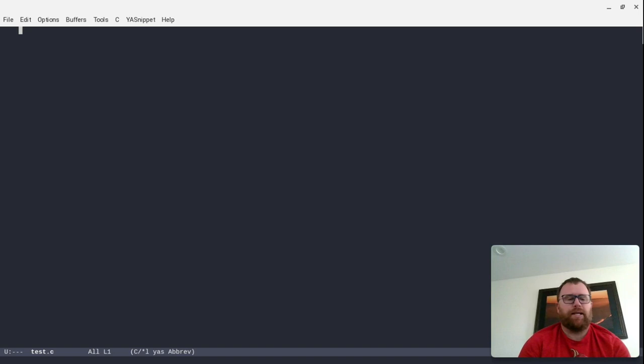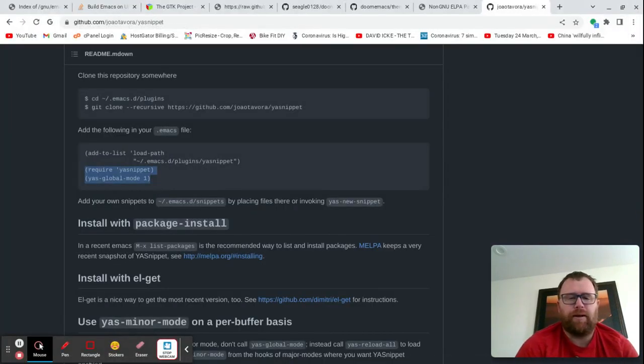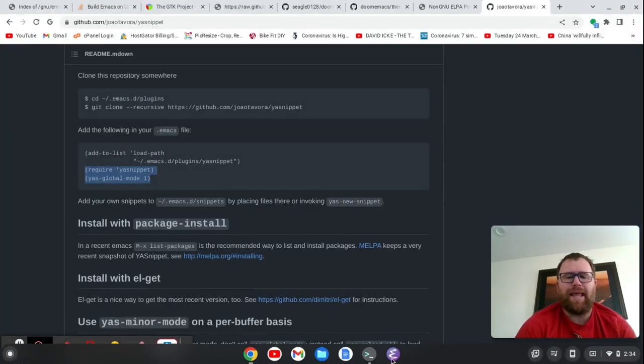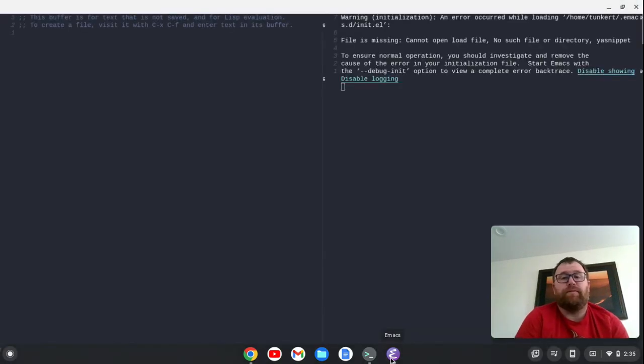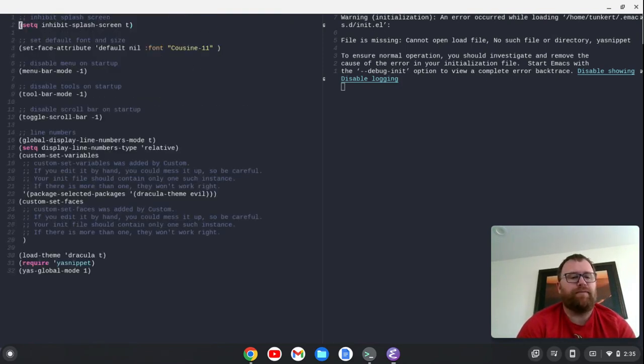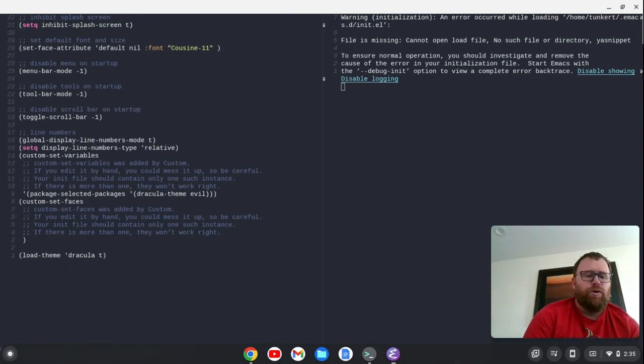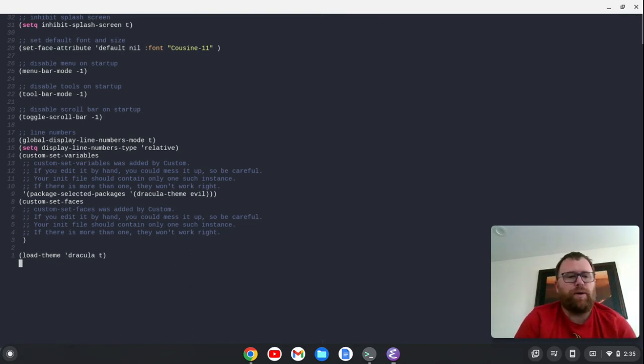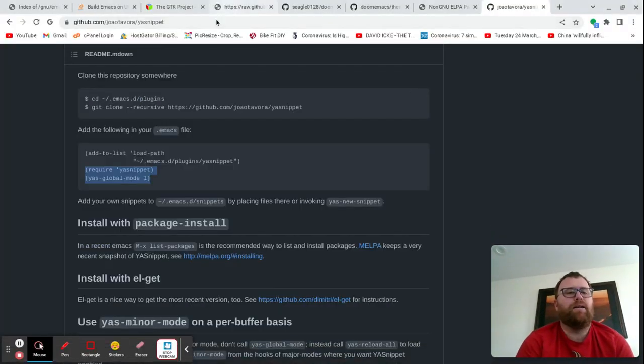So that's interesting. Let's package delete, and let's delete snippet. Okay, so we delete that one, and let's go out of here. Let's restart, and let's go and contact Melpa and see if we can put some stuff in there. My init file, I need to fix that because at the bottom, I have these two lines. Okay. All right. So what I want to do is I do want to add Melpa.